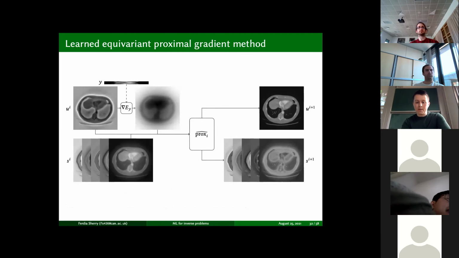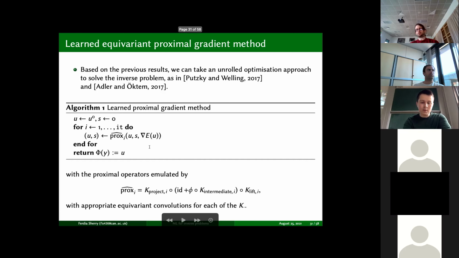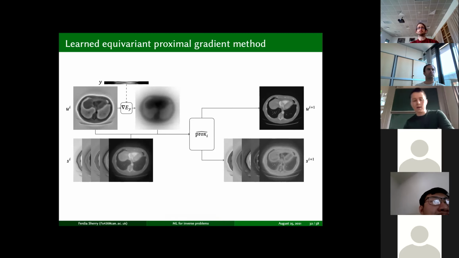So this is just a schematic of how the various inputs lead to the outputs. And I glossed over the fact that you can allow for a little memory state here as well. But these memory states are motivated in general anyway by the fact that they also exist in accelerated normal iterative schemes.